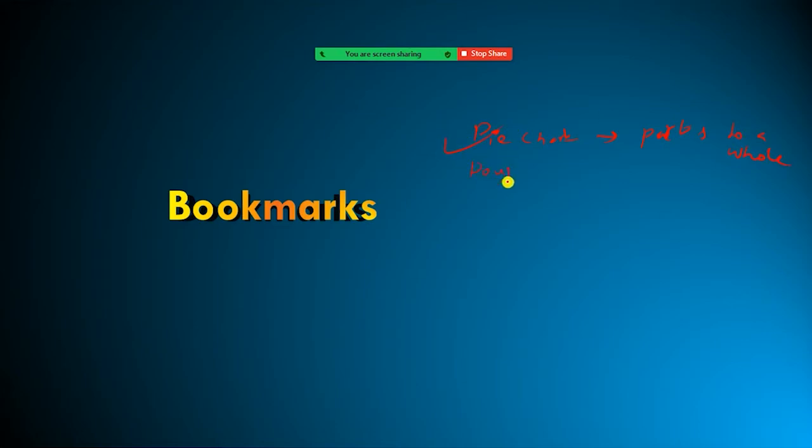What is a donut chart? What is the difference between these two? Not much difference. We use a donut chart also to display the relationship of parts to a whole. Both of them are the same, but in the case of a donut chart, in the middle you will find a circle, whereas in the pie chart, each wedge will be like this. To show the relationship of parts to a whole, we use a pie chart or donut chart.